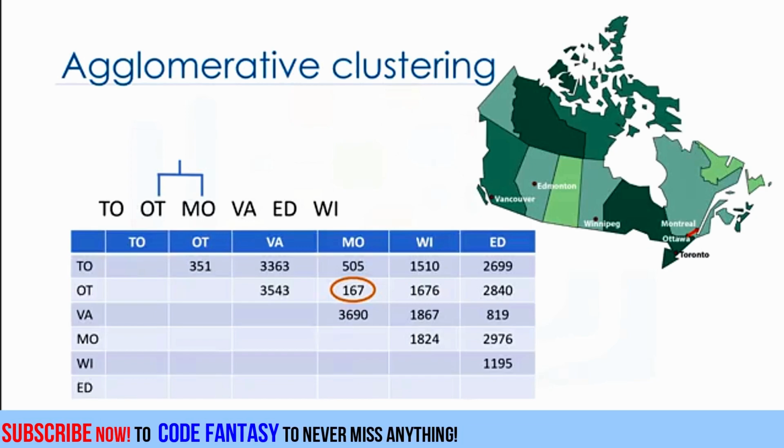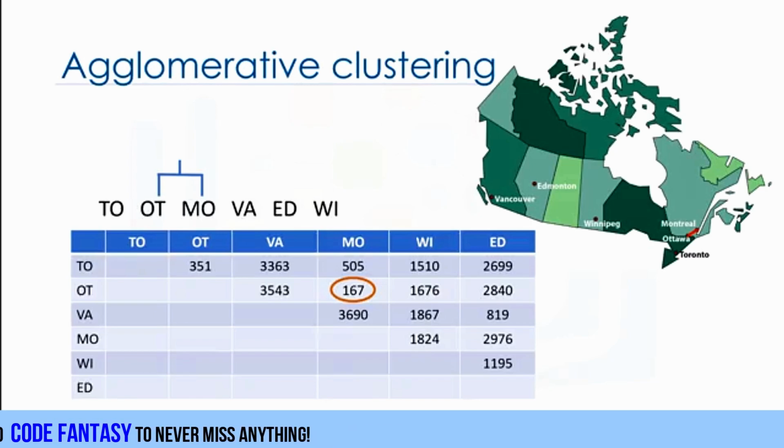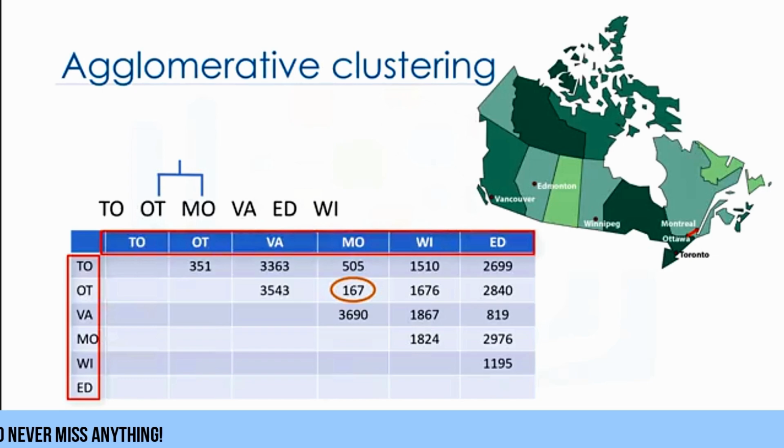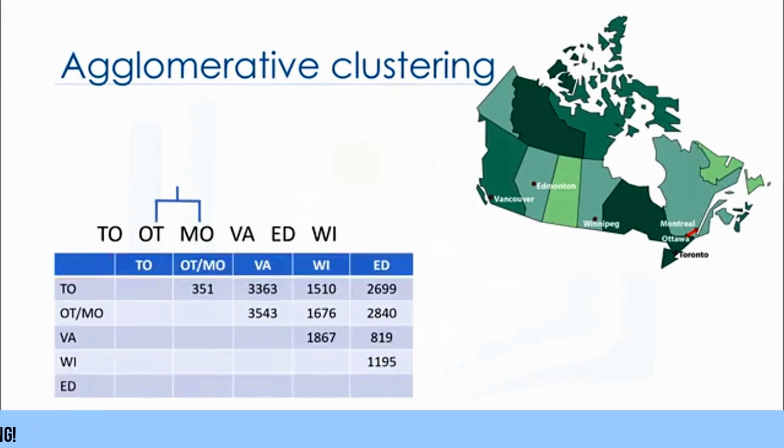Anyhow, we have to merge these 2 closest cities in the distance matrix as well. So, rows and columns are merged as the cluster is constructed. As you can see in the distance matrix, rows and columns related to Montreal and Ottawa are merged as the cluster is constructed. Then, the distances from all cities to this new merged cluster get updated. But how? For example, how do we calculate the distance from Winnipeg to the Ottawa-Montreal cluster? Well, there are different approaches, but let's assume, for example, we just select the distance from the center of the Ottawa-Montreal cluster to Winnipeg. Updating the distance matrix, we now have one less cluster.